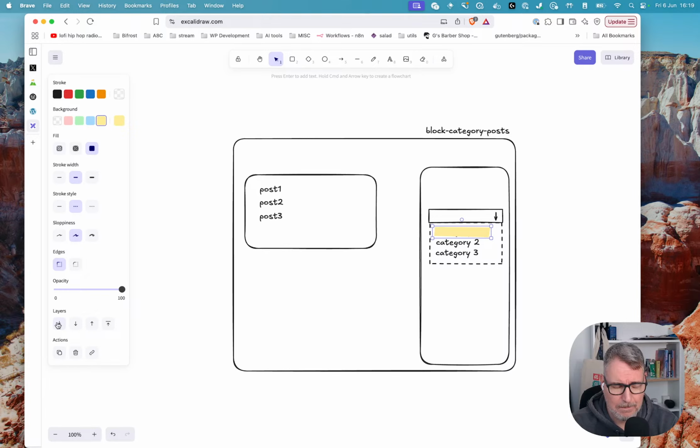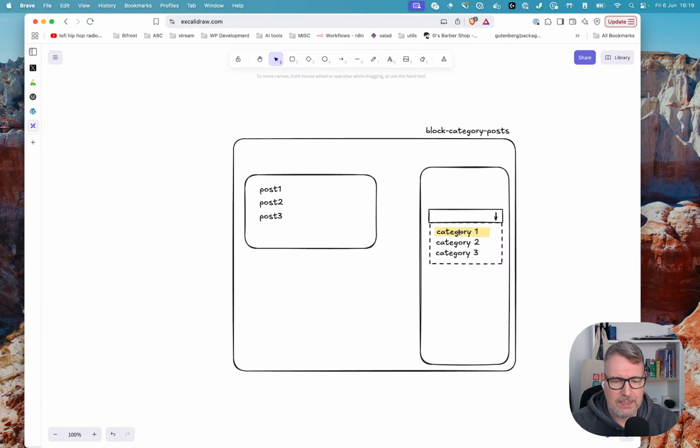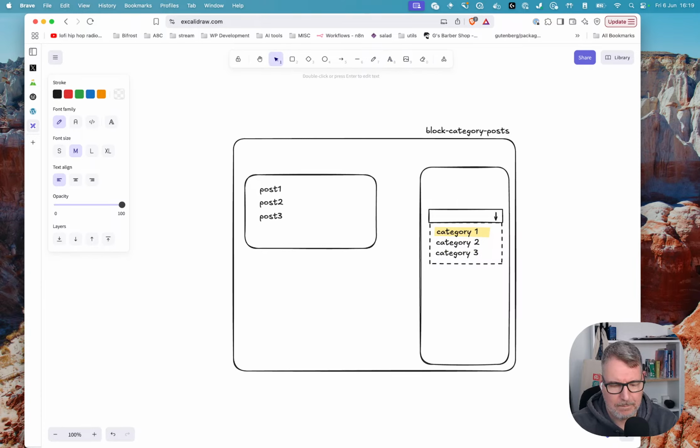So here, if we select category 1, this will be posts from category 1.